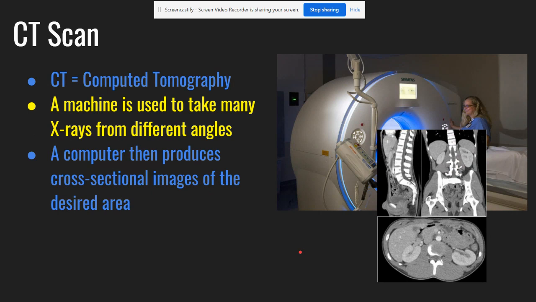CT scan, I have had. It's computed tomography, excuse me. What this does is it takes x-rays from lots of different angles, and then a computer is able to process it so that we can see cross-sectional areas of the body. So this would be a cross-section here, okay? This one, they might use contrast, they might not, it just depends. But it is x-rays. So again, those are towards the high end, I'm sorry, of the EM spectrum.